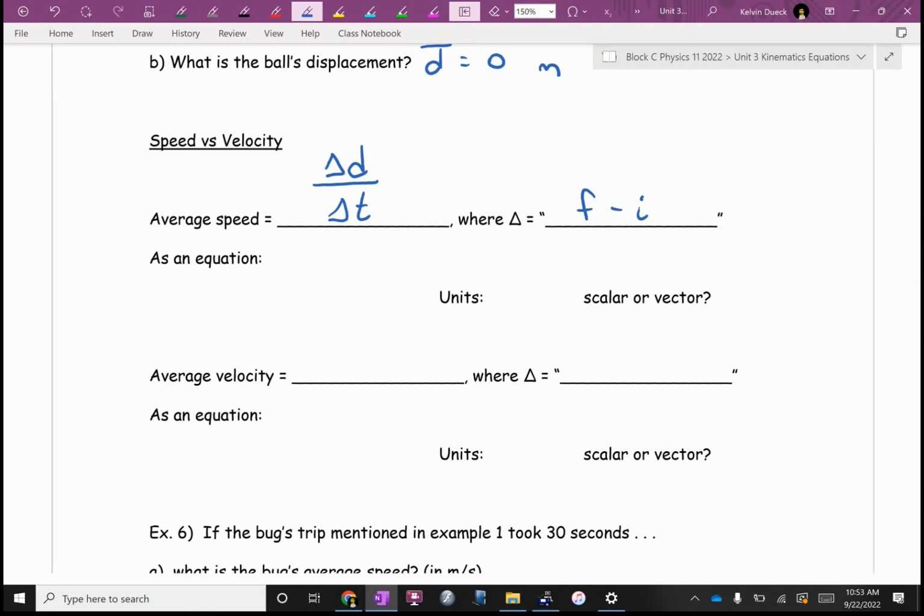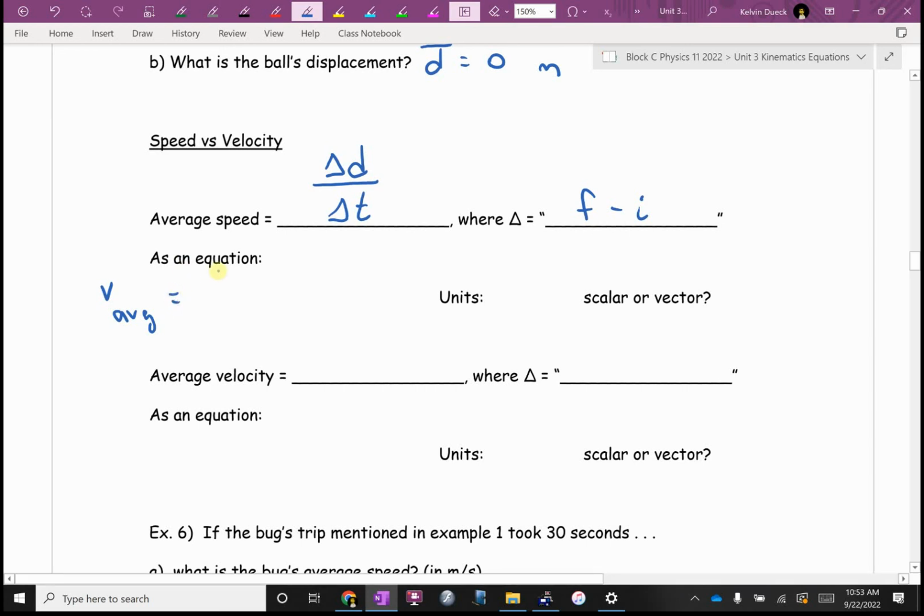As an equation, we would write it this way. V average. There is a symbol for average. Don't write this down. It's a horizontal line. That means average. But when I type this stuff for you and I photocopy it, the difference between that and the vector symbol is tricky to tell, especially when I shrink the font down. So my abbreviation for average is just going to be AV or AVG as a subscript. We're going to use subscripts an awful lot.